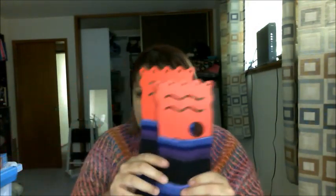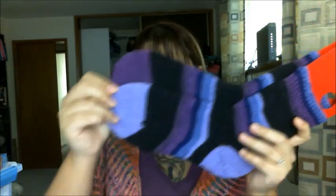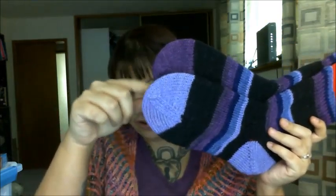First off, I have a finished object. I know. How did I do that? I don't know how I did it either. These are, I believe the colorway is Purple People Eater by 3 Little Crows. It's a self-striping sock yarn. And then it came with 2 alternating heel-toe minis. So I did 1 heel-toe in one of the colors, 1 heel-toe in the other color.